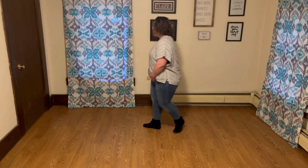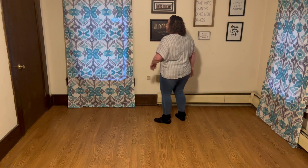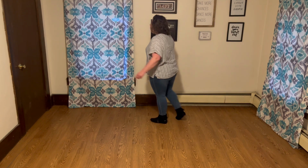So let's try that with some counts. Weight is on your left, you're facing 1030. We're gonna do our samba weave.